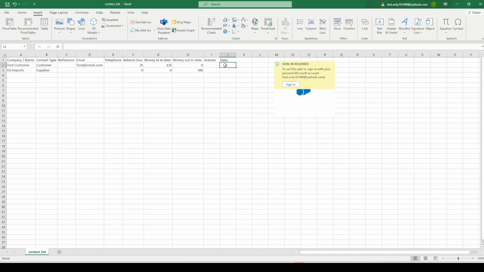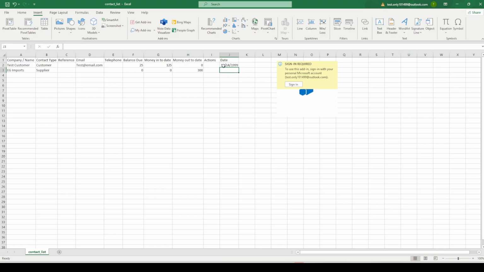The date picker always writes into the active cell, so if you want another date in a different cell, just select that cell first. I'll click C2, then click a different date in the calendar. That date lands in C2 and the calendar stays open, so you can keep picking without reinstalling anything. If the wrong cell gets the date, press Ctrl-Z to undo it, then select the correct cell and click the date again.